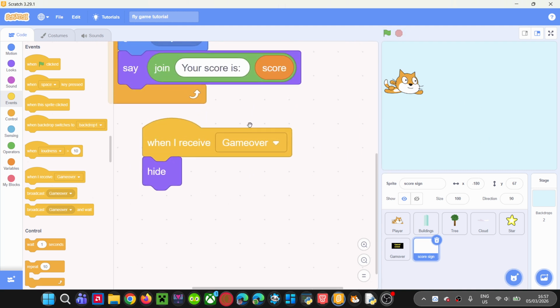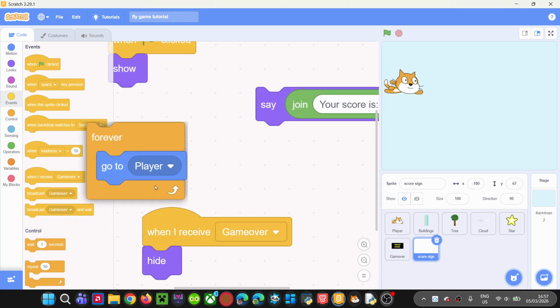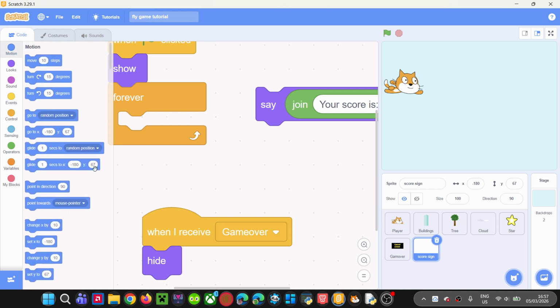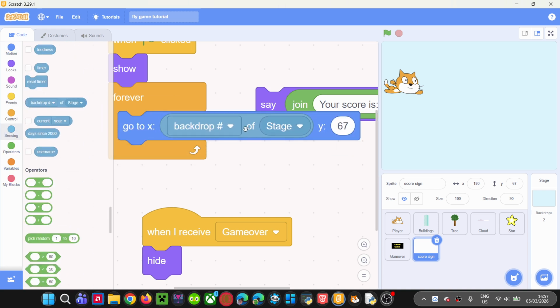But it's getting complicated because it's always sticking at the cat's position. So drag a go to block, X position of cat from the sensing section. X position of player.